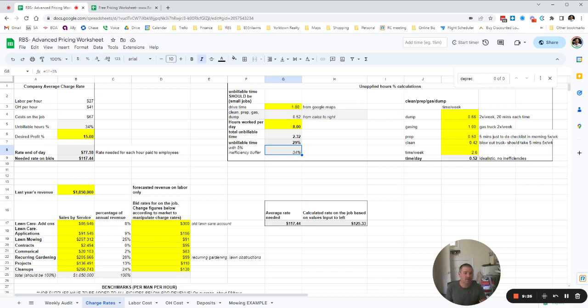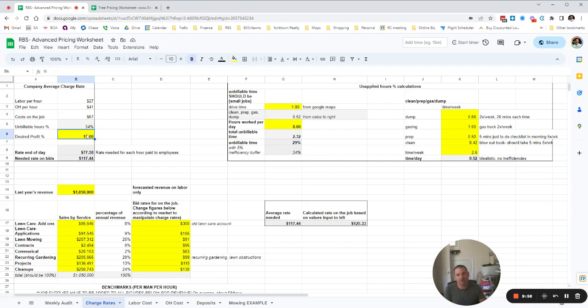This is a good way to estimate what it should be, because right here it says idealistic, right? Stuff's going to go wrong. You're getting ready in the morning, something's going to be broken. There's going to be things that come up, traffic, customers that cancel their jobs, etc. Things that are going to create more unbillable time that's not accounted for. So that's why we allow this buffer here, to be realistic in terms of what to expect. So that's going to pull in your unbillable time over here, this 34%. That's where it's coming from.